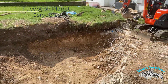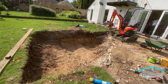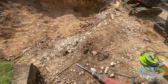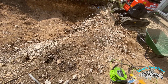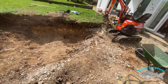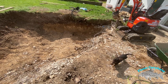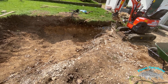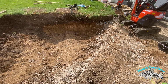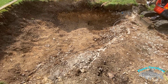Well, we're into the afternoon now, and this is where we got to. Ooh, my credit card. So, we've definitely broken the back of it. It's just this corner of concrete which needs to come out now. When I say just, it's still going to take some hard graft to get that out. We'll get there though. Cables are being a blimmin' nightmare. Idiotic, to say the least. But we'll get around it and be able to reroute them. There's not enough slack on them, I think. So yeah, see where we go.